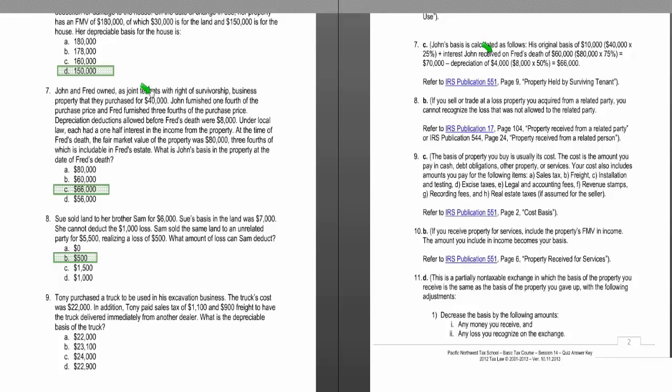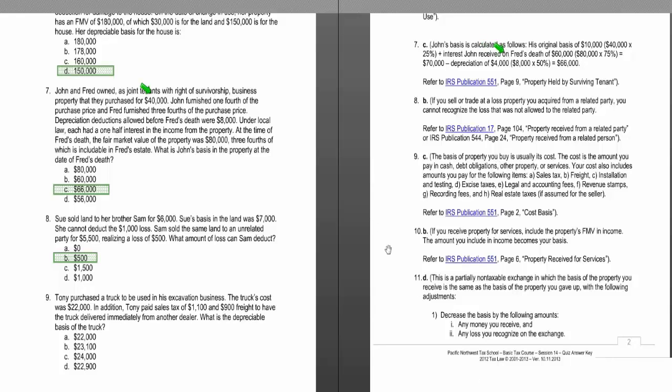Firstly, the original cost in the property is $40,000. But that's in terms of the cost of the property, how much was paid for the property. The second sentence in the problem states that the income of the business is going to be split 50-50. So even though there's a cost basis difference in the two partners, the income split is equal. So when depreciation deductions are claimed, they are claimed equally. And so those depreciation deductions are equally split, and that means that even though John only owns 25% of the property, he owns 50% of any depreciation claimed by the business. And so we end up with him having $4,000 of depreciation.